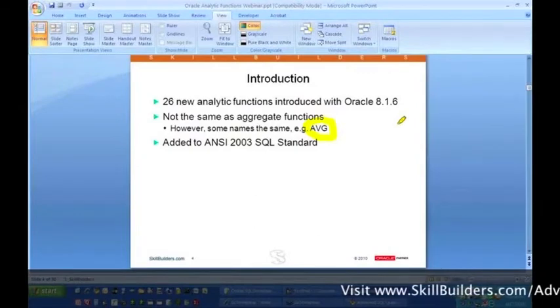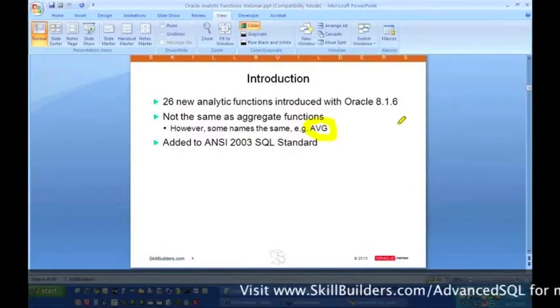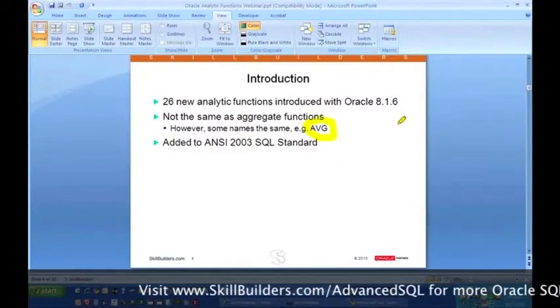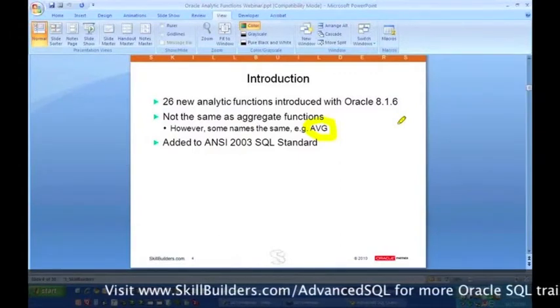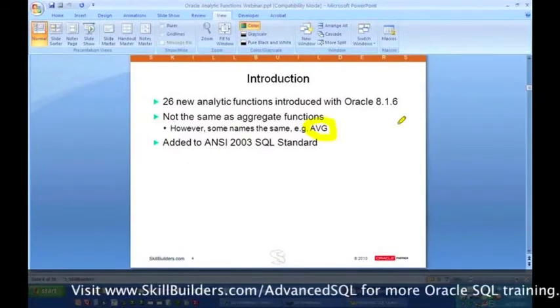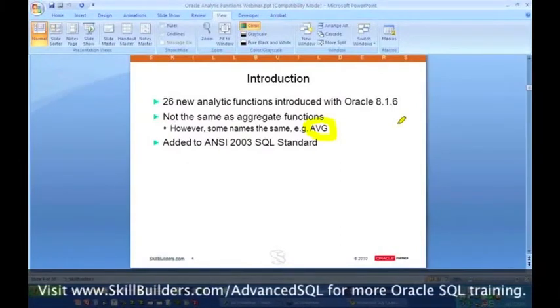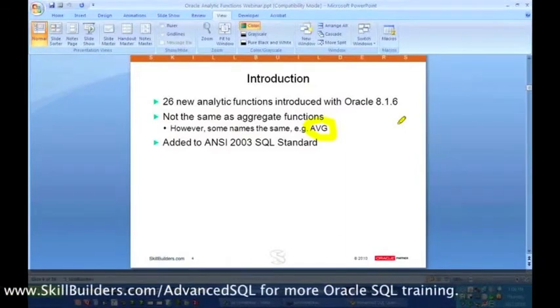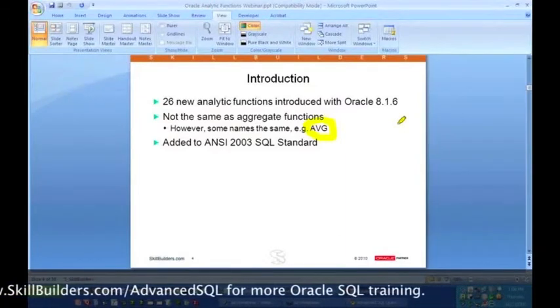But these are far more sophisticated, even though you use the same terms. Not only do they have average and min, max, and so on, but they have things like variance and standard deviation and ranking and cumulative capabilities, all sorts of nice features. And it's all those additional features that give us the power of these analytic functions.